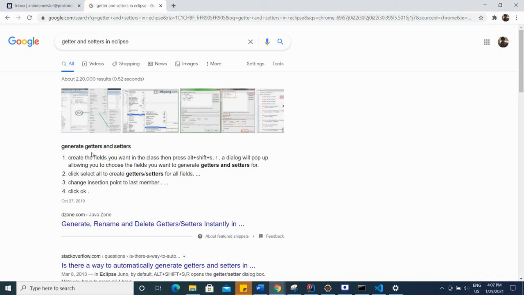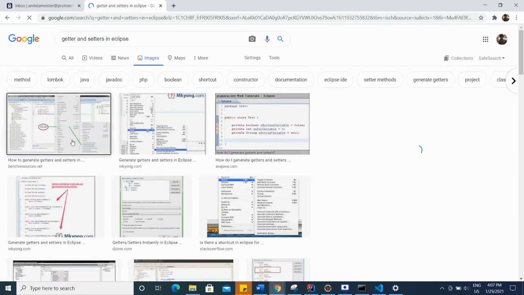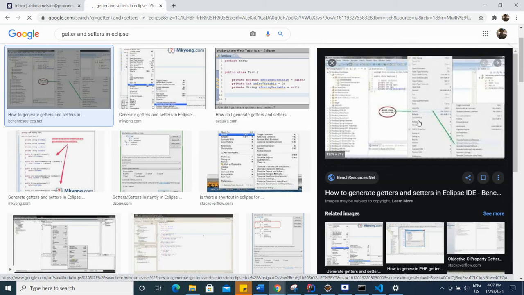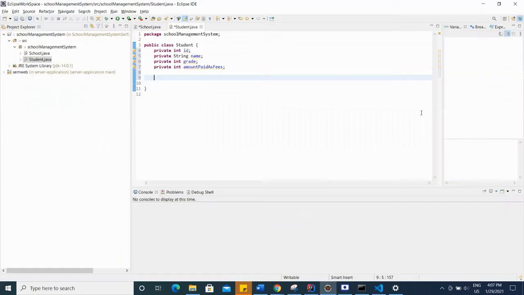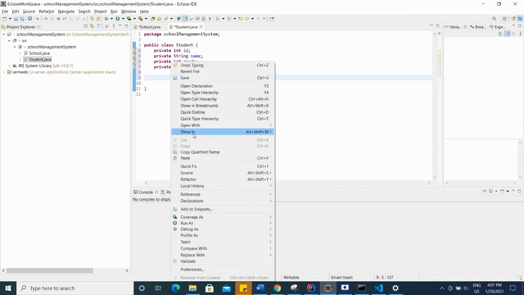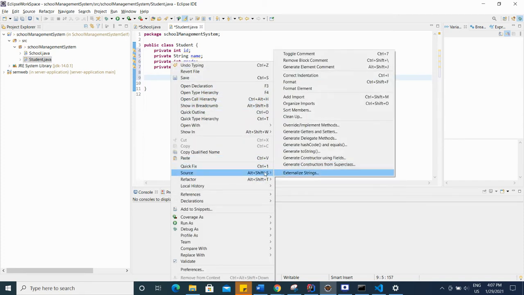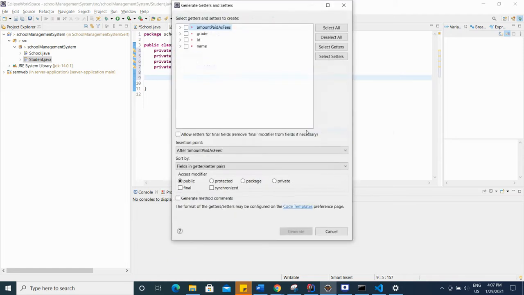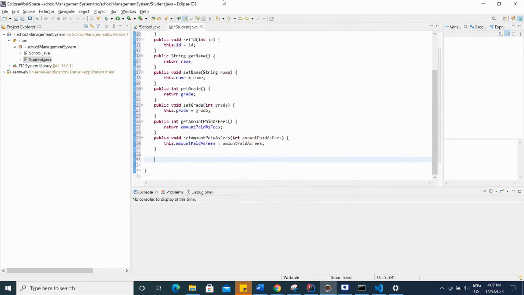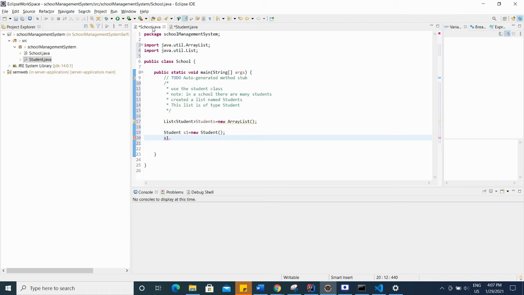So let's see. Okay, Control Shift S. What is it trying to say out here? I don't know. Okay, Source. Source, getters and setters, all of them. Now let's find out if it's there or not.